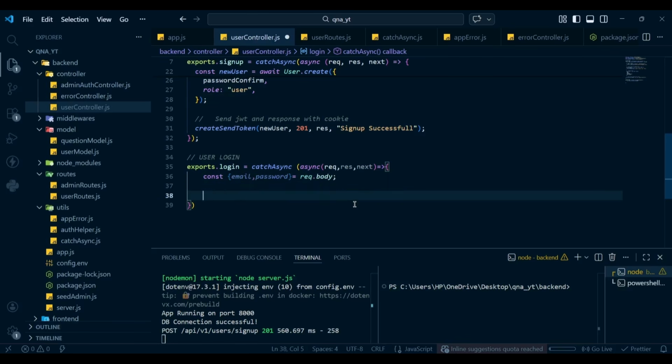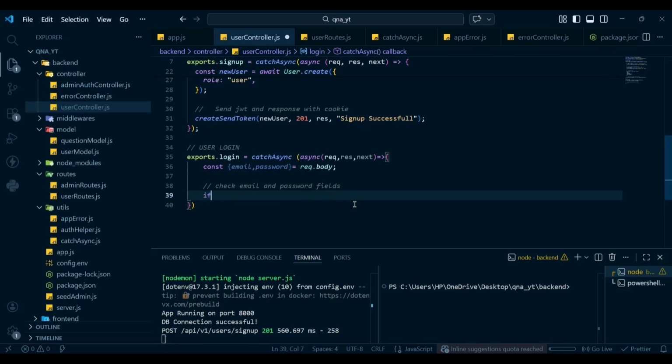Then we're going to check the email and password fields. So here I'm going to check if there is no email or there is no password.